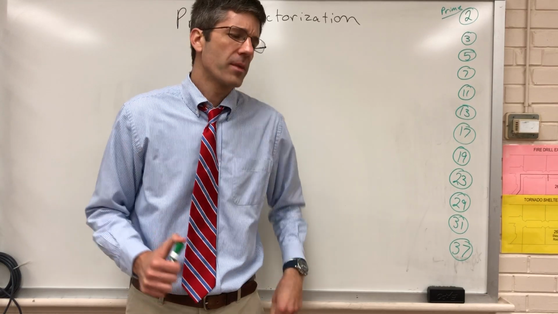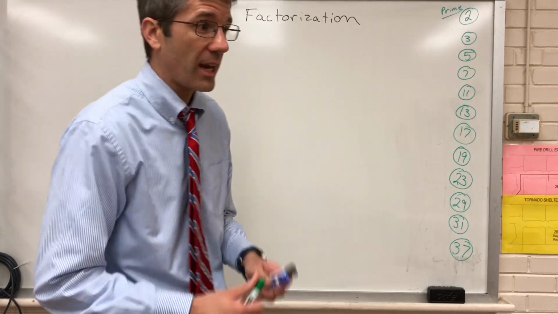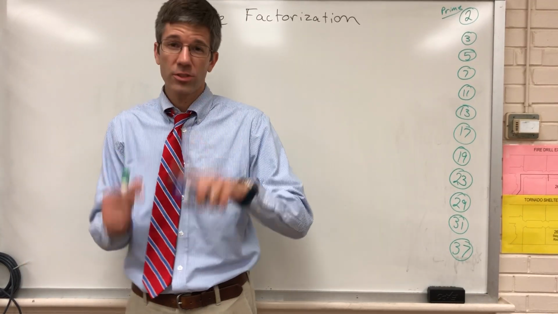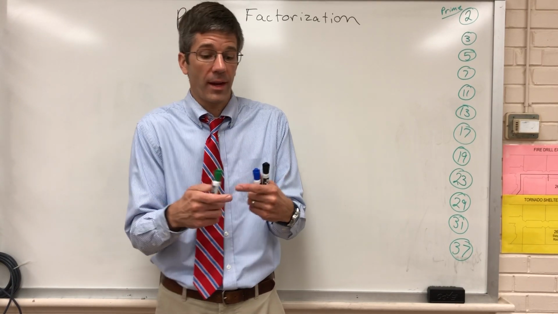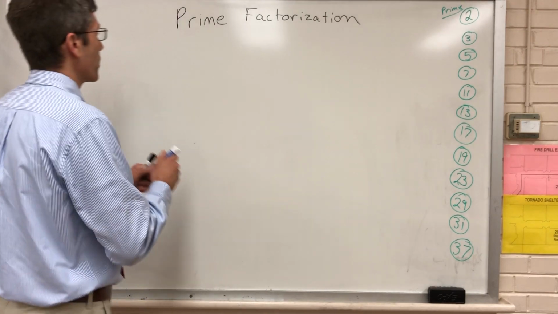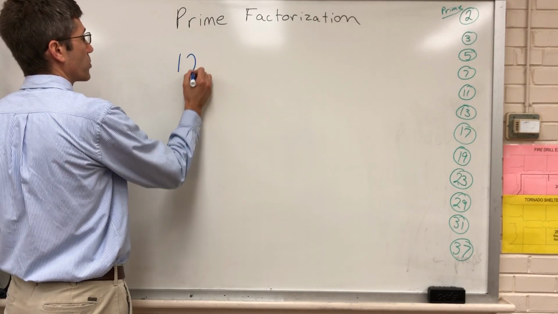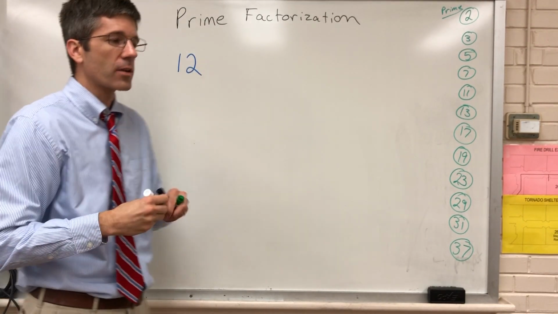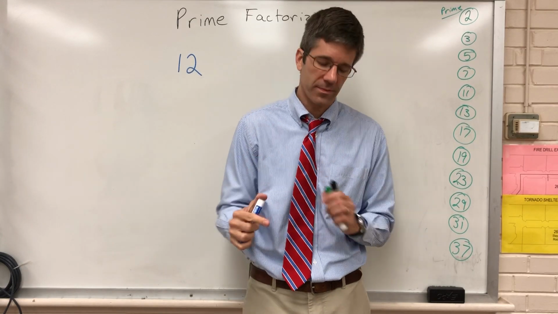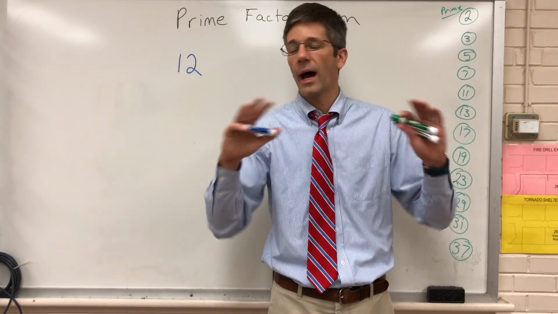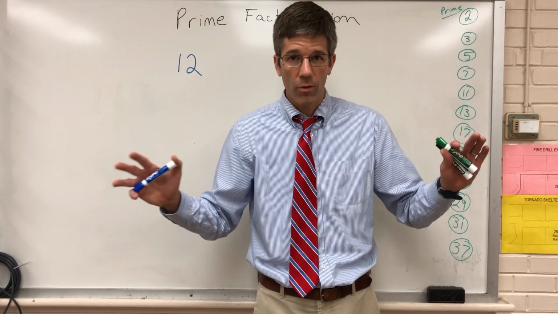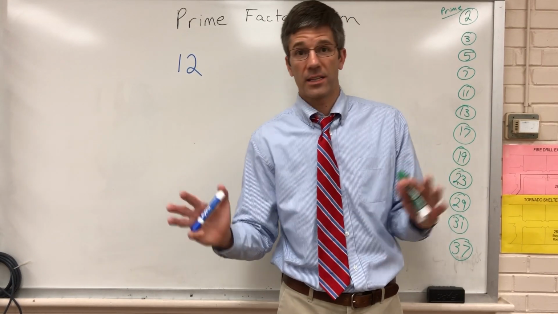So here's what we're going to do. We're going to start factoring some numbers, and when I factor a number, I need to make sure that whatever I'm dividing into it divides without a remainder. So let's just start with a basic example, and we're going to start with the number 12. Okay, so I need to think of two numbers that multiply to give me 12. All right, automatically off the top of your head, you're like 2 times 6 or 4 times 3. I hear you, you're right, you're not wrong, you're jumping right at it, and that's great.